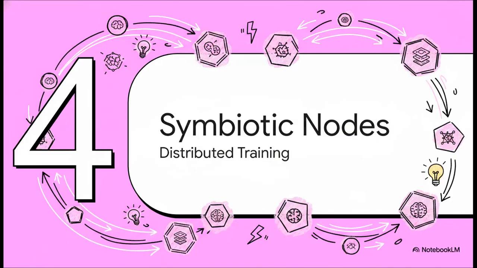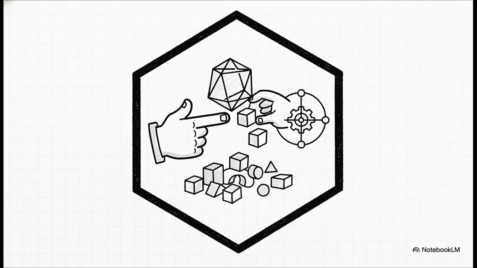Let's examine Section 4. Symbiotic nodes and distributed training. The infrastructure relies on distributed units, known as symbiotic nodes. A node is essentially a closed-loop environment, where a human operator and their dedicated AI agent collaboratively train a specific dataset. The human provides the precise domain expertise, and the AI agent structures the semantic vectors.